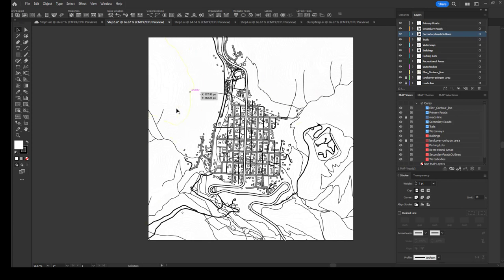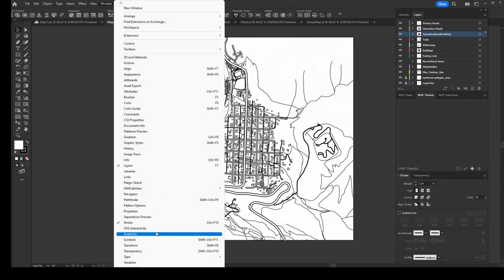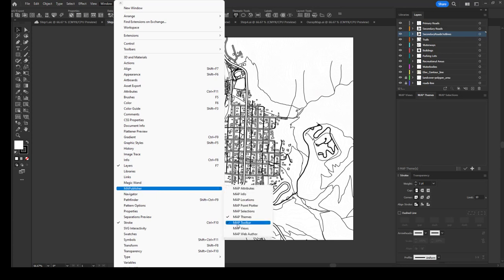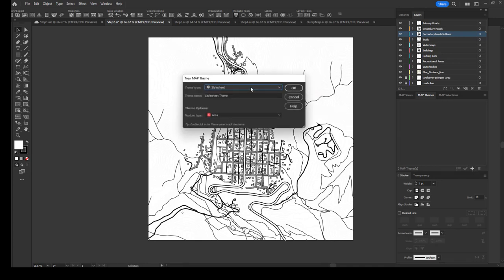Great, so now I will go through the map themes function. This is a collection of thematic cartographic tools which will help streamline the styling process for maps, including creating charts and themes. For this example, I will create a theme using style sheets. I want to apply this theme to my waterways, and in this case, our theme type is going to be a line.